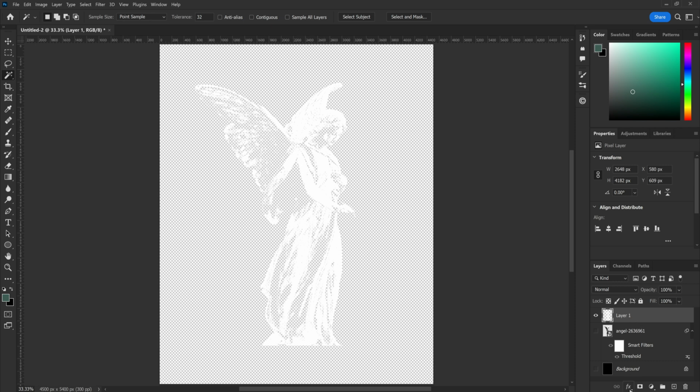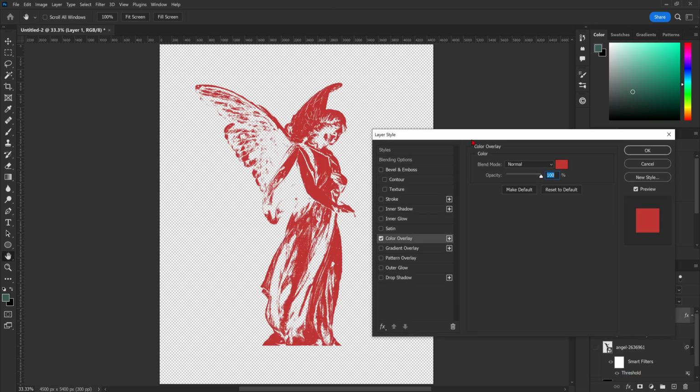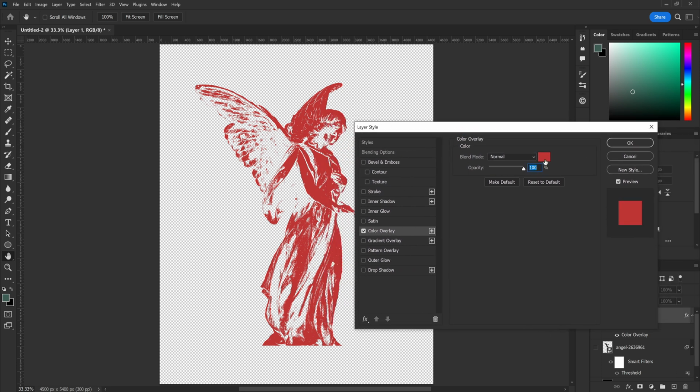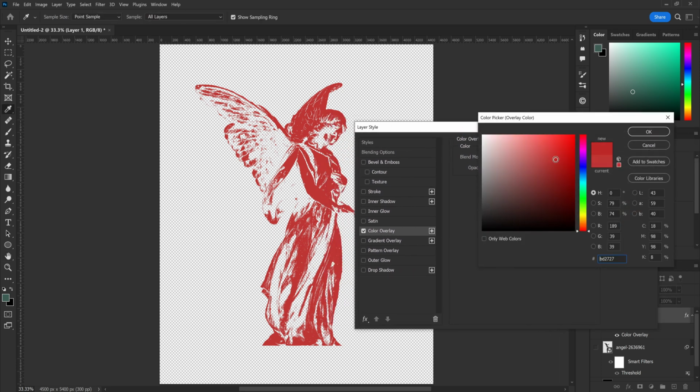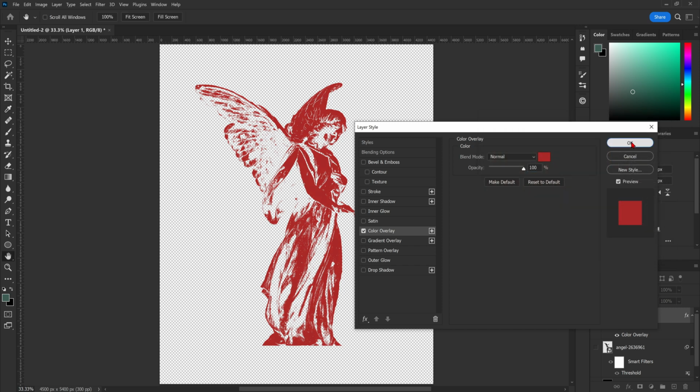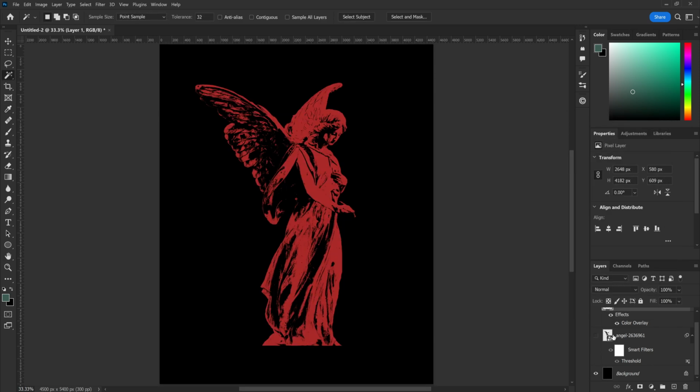So let's change this by adding a color overlay, and we could go for a gray and then we could make the highlights white so you could see them, or we could just go for a crazy red color like this and just see what happens. Why not? It looks good. I quite like the red actually. Let's go with red just for now, and let's turn all this back on. Yeah, that looks pretty cool. So let's stay with the red just for this tutorial.